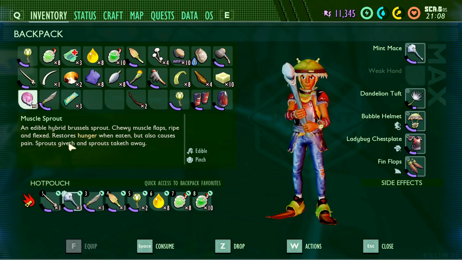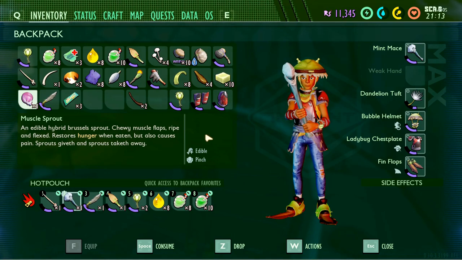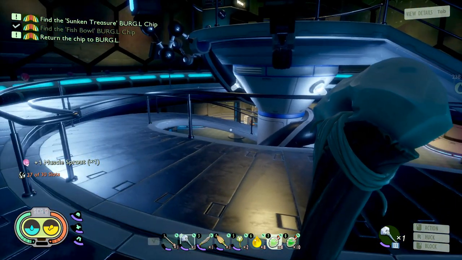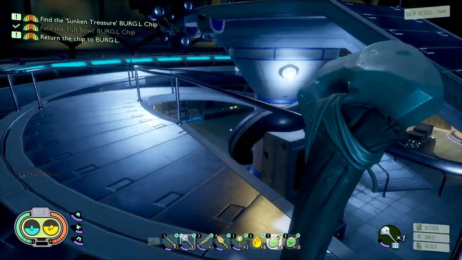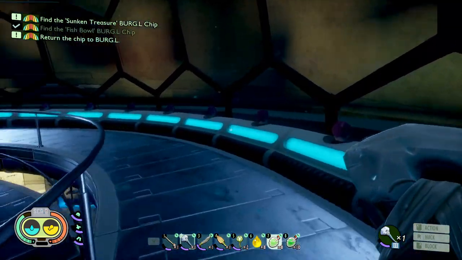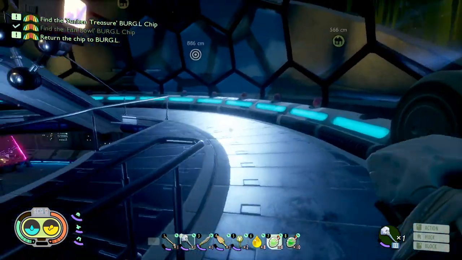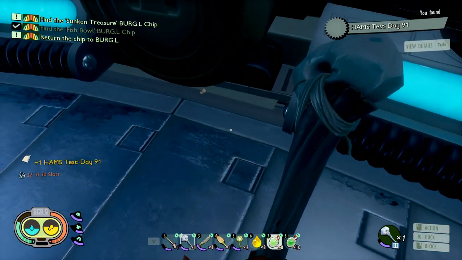Okay, sprouts giveth and sprouts take it away. Restores hunger when eaten, but also causes pain. Why would I want that? Food isn't exactly a problem in this game, you know? Okay, so I can't see a reason why I want to do that. So, if I eat it, it'll fill me food-wise, but it's also, I guess, going to do damage to me.